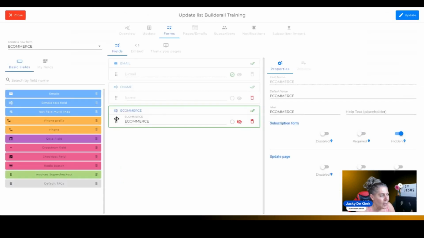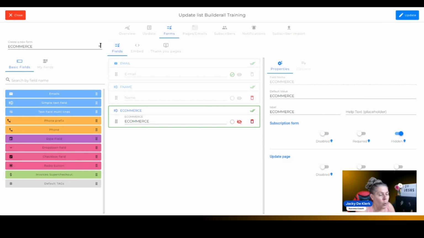You're going to go to the list that you want to work with and you're going to paste it in your areas. I always just paste it everywhere because I don't mind what it is. I am the one that is going to work with that. And then make sure under the subscription form area that you make it hidden. That is really important. Once you're done, you're going to click on update.